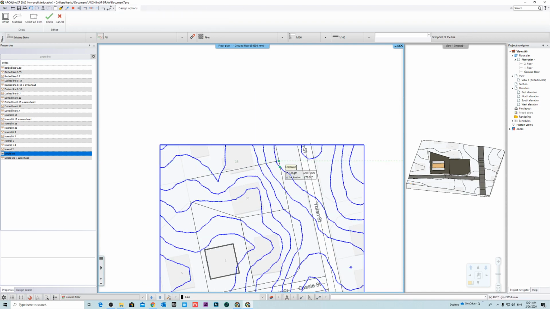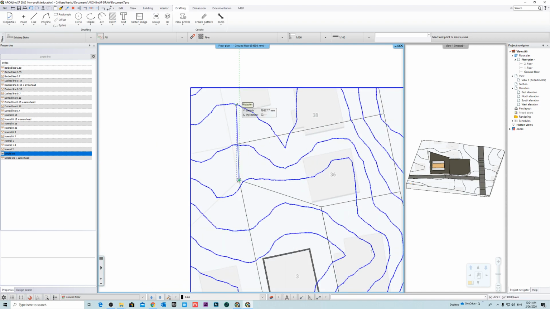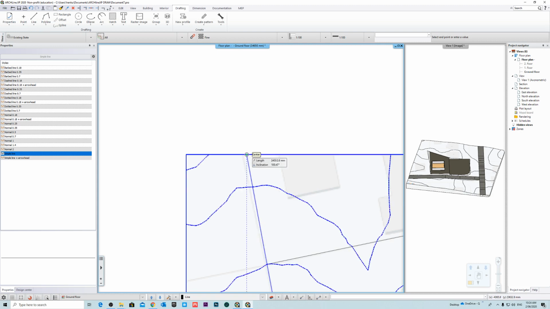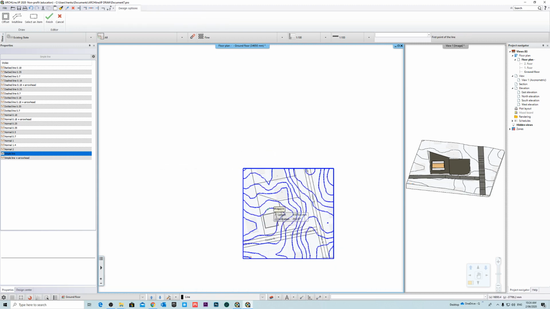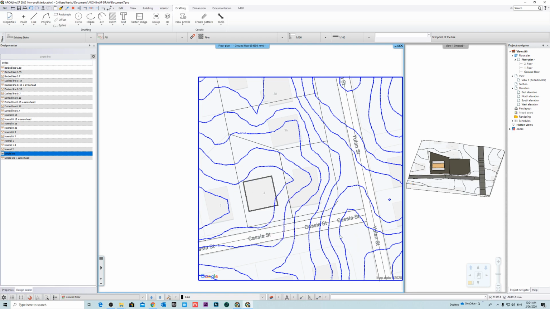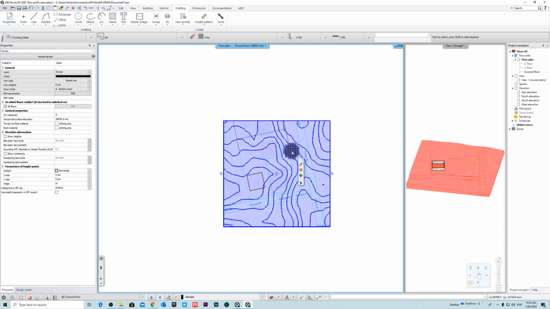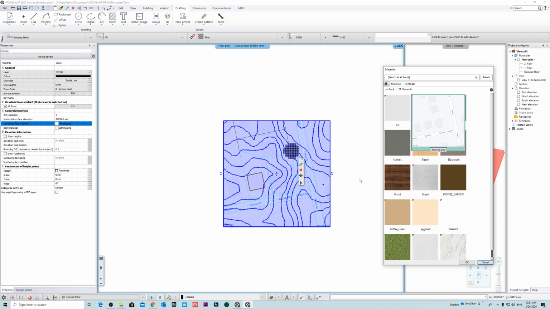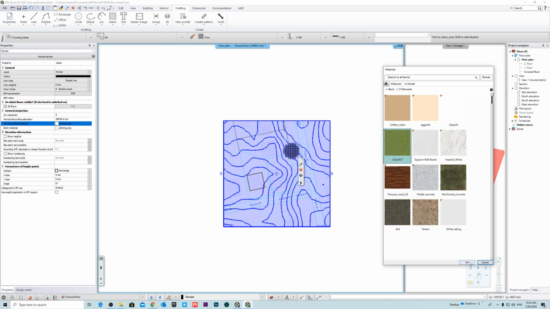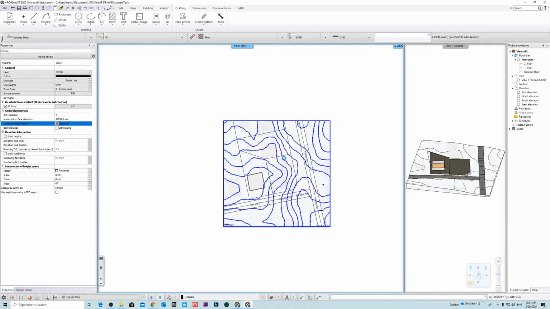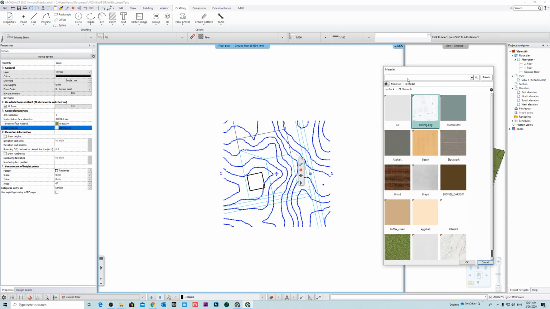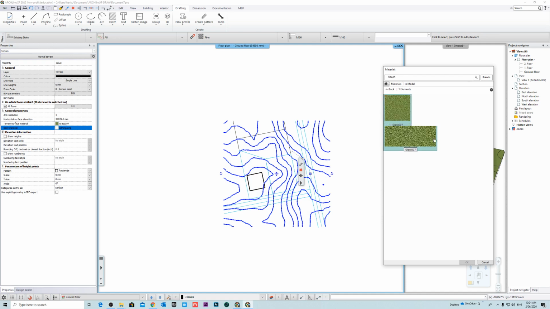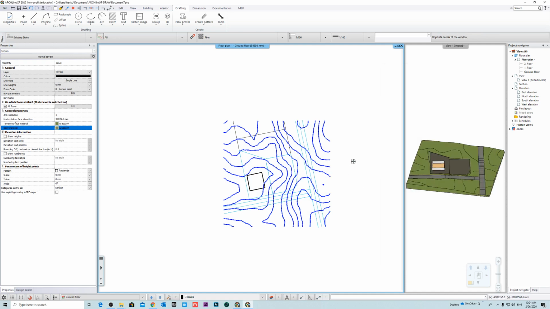We don't really need anything else, really. Right, and for this, we'd be actually fine to change the terrain material. So for this one, we're just going to change this grass. Okay, and we're just going to change the material like that. All right.